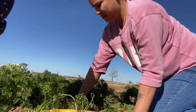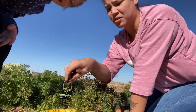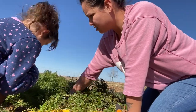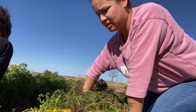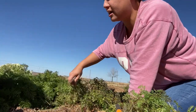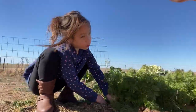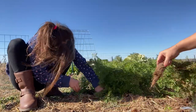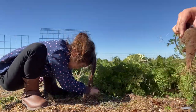This is Ella — can you say hi? Hi! They didn't see you on camera, you gotta look at the camera. Can you tell them how old you are? Six. You want to help? You gotta grab it. So you're gonna dig a little bit down by it until you can grab. You can grab part of the carrot and then pull straight up. Ella, do you love the garden? Yeah. What's your favorite part? Pulling the stuff! You're gonna grab this part — this is called the shoulder. Just grab one and pull it straight up.